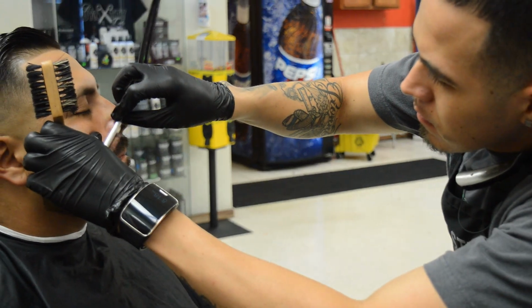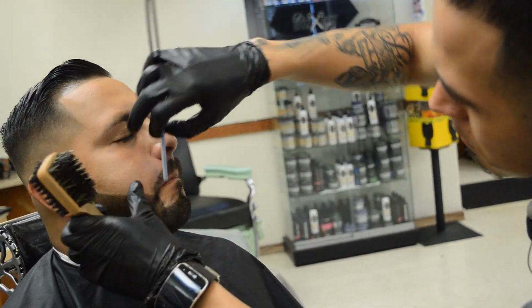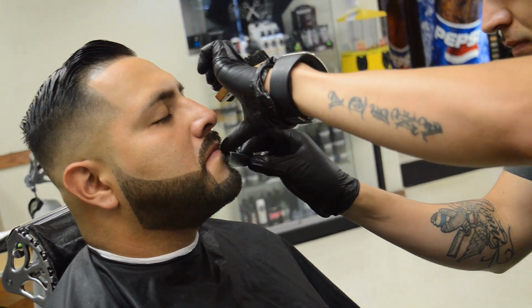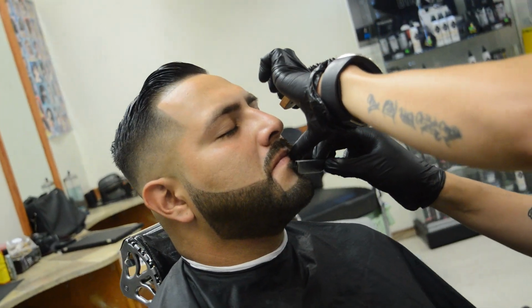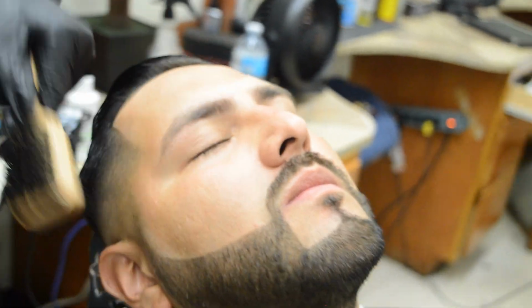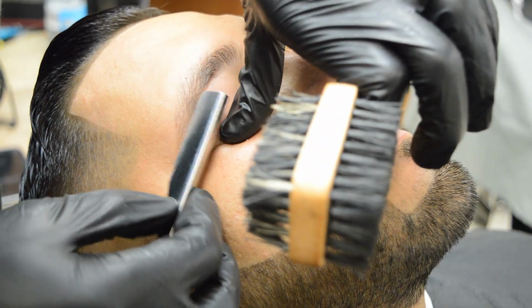Just look at the level of concentration that Sal gives you guys. That level of concentration shows that he's in this game and he ain't playing. Even when it comes to the inner parts of the face, man, there's a lot of people who can't even get inside of the gold teeth. Just look how concentrated he is, man. That's work for you. And then right here, he just does cleanliness work on the client's eyebrows.